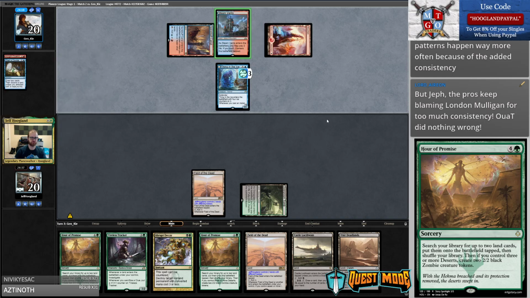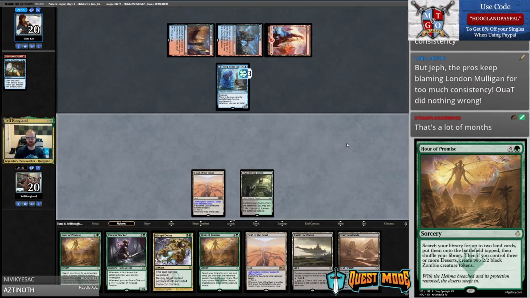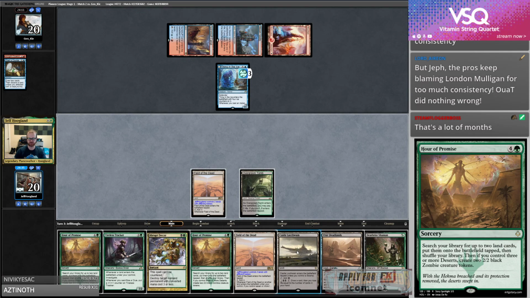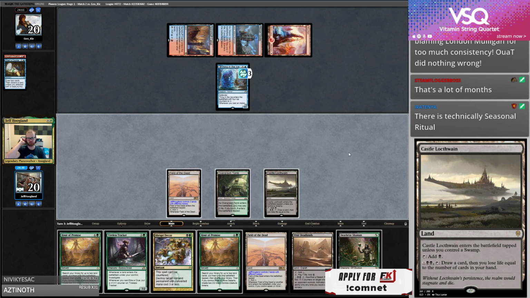Yeah, that's true too. I mean, the consistency argument is a tough one because there's definitely some amount of merit to the consistency as a feature and not a bug argument. But I think that one goes both ways.